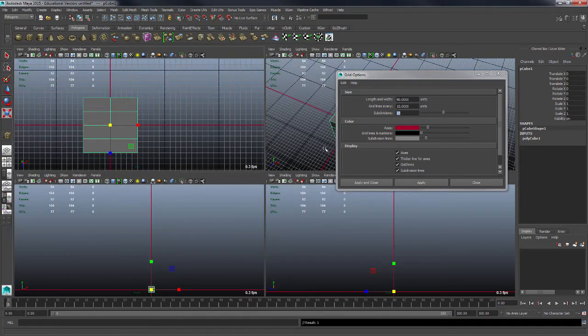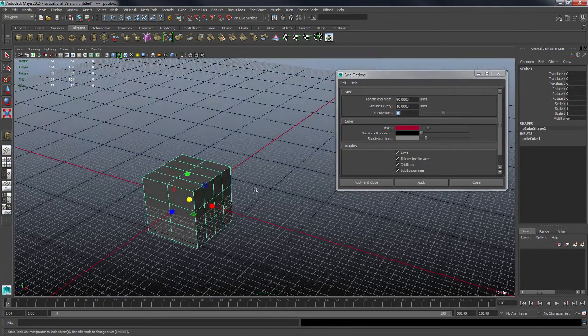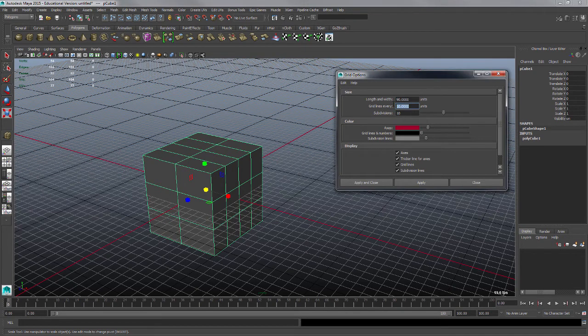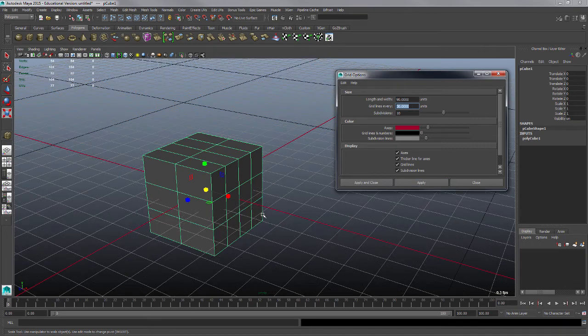So if you want to be very specific about the scale that you're using, you're going to be able to do that, and you're going to be able to control your grid in this way. The reason I have this set up every 30 units is because we're working with Unreal Engine, and roughly 30 centimeters, a little bit more than 30 centimeters, equals a foot. So I wanted to have something that would represent that.